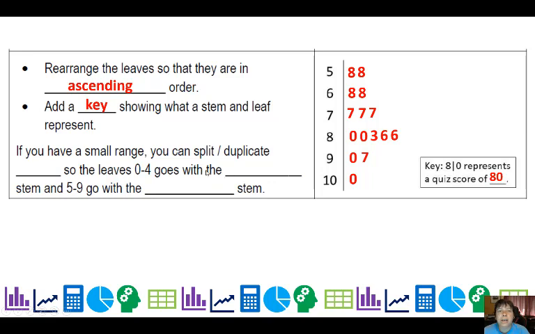Now, if you have a small range and you're only going to 20, you could actually do what's called a split of the stem. And so I could have two fives or two zeros as my stem. One thing I should mention: if your number is one through nine, then your stem is zero because that's in the tens place. You have zero tens. So the leaves zero to four will go with the upper stem. If I was splitting this line with the eight here, I would put zero, zero, three on the top line for eight and there'd be another eight and then I'd have six and six. So the higher digits five to nine go with the lower stem. You won't see a lot of split stem plots, but you will see them.